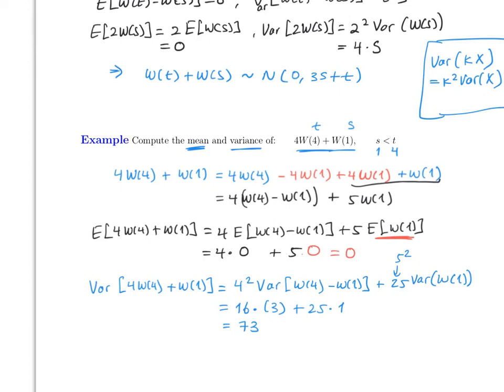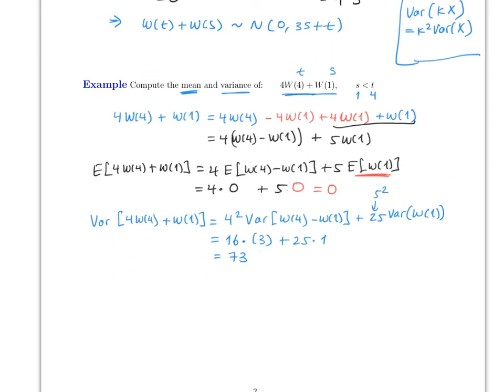Again, as you can see, the key is to write this so that it matches the definition of the Wiener process or the Brownian motion, and then just apply the formula and you can get any of these answers. This, by the way, is actually one of the homework problems, but in the answer in the back of the book, they only tell you that this is equal to 0 and this is 73.